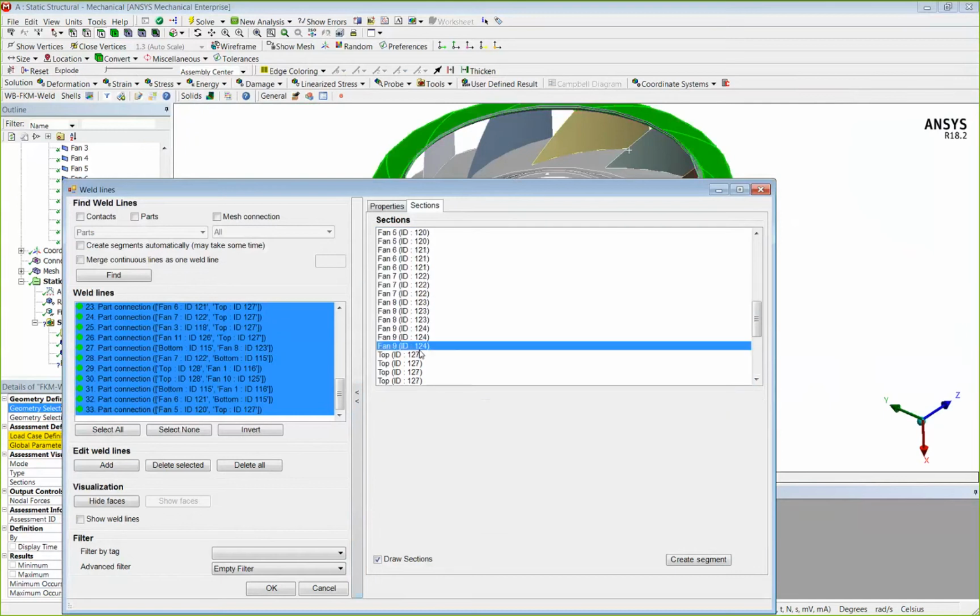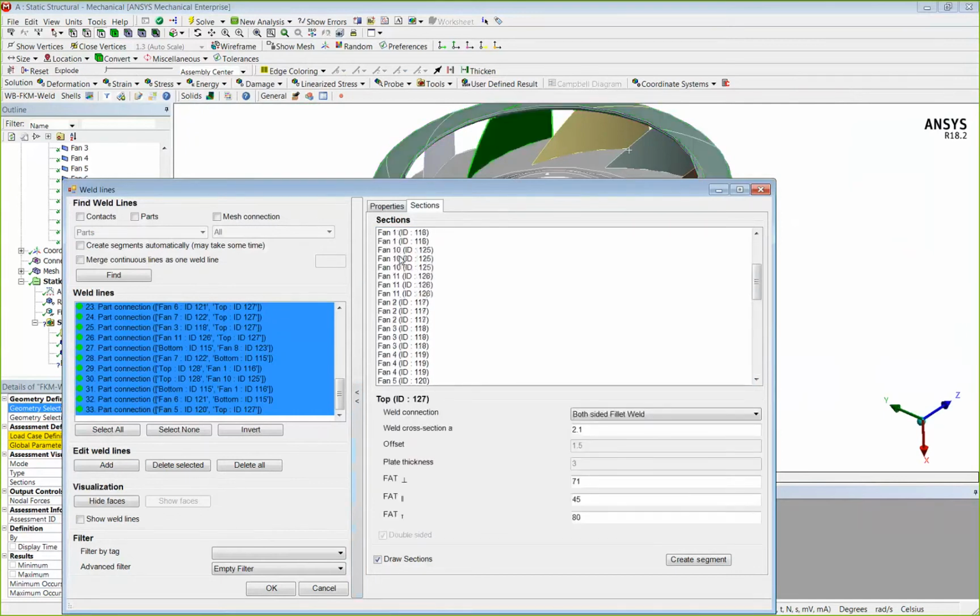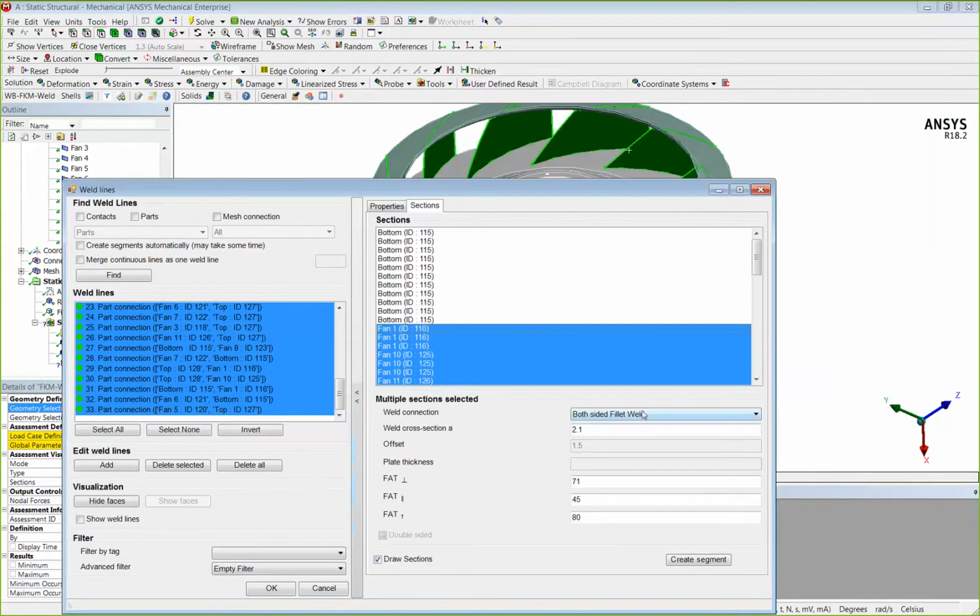And my fans are all both-sided welds with a weld cross-section of 3 mm. The software will always assume the thickness is that and that, and when the thickness is that and that, then it will estimate a weld cross-section.